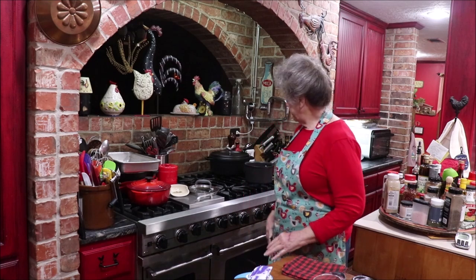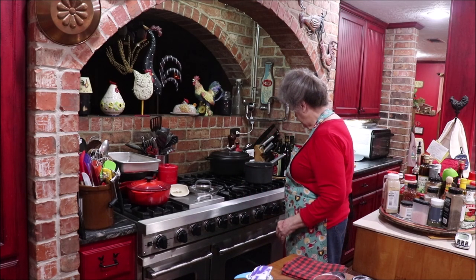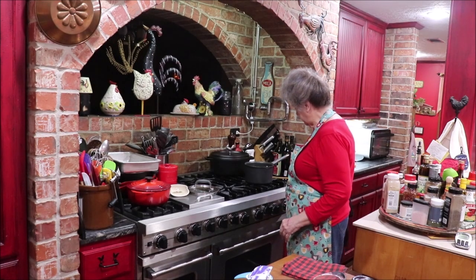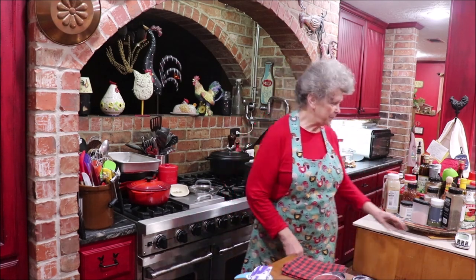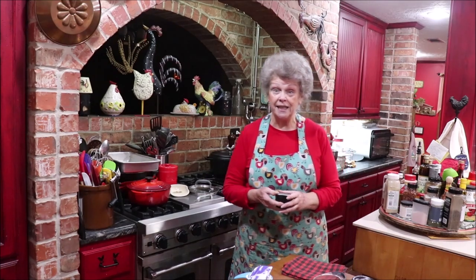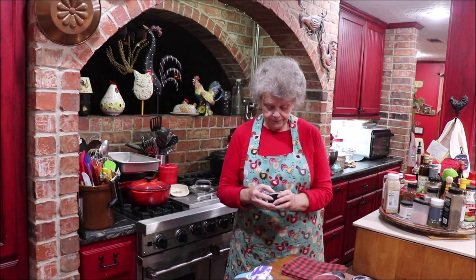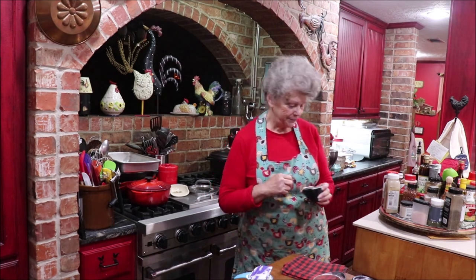So okay, let me cut it down to a simmer and set my timer where I'll be sure and watch it for about 20 minutes. And then we can finish this up, get it in the oven to melt the cheese and get it all bubbly and married together and tasting good. And I'll be back in a little bit.